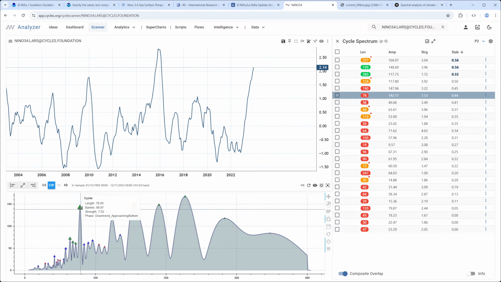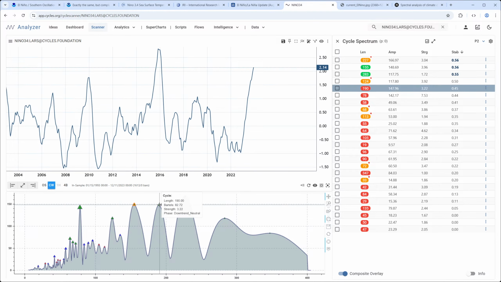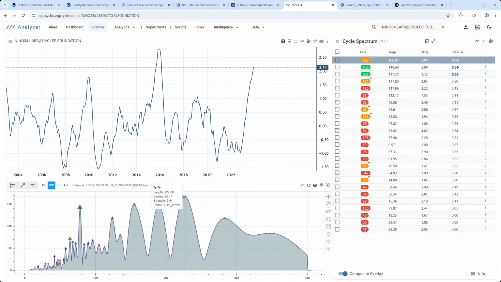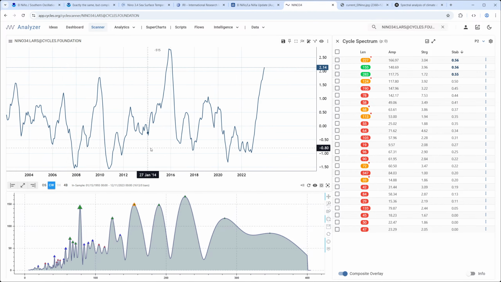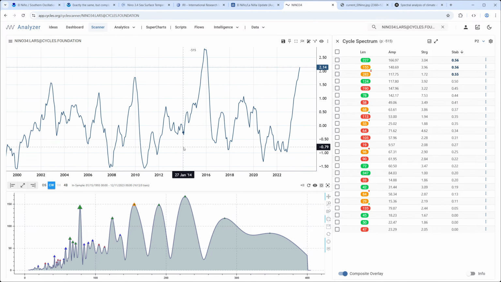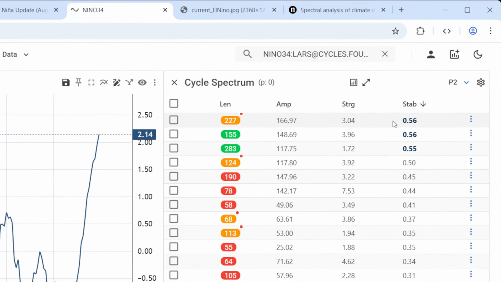So there are some clear cycles which can be identified, weekly cycles, in the anomaly surface temperature in the Southern Ocean, the El Nino data series. So yes, there are cycles. They are very evident in the spectrum just by first visual observation. And we now have the best indicators available to apply some more statistical verification of those cycles.